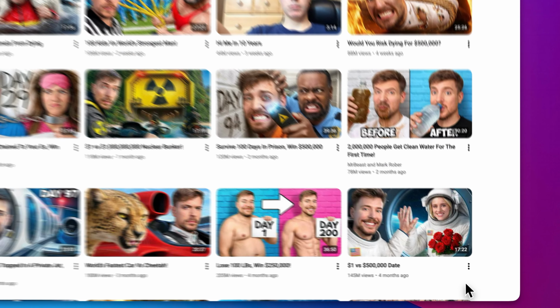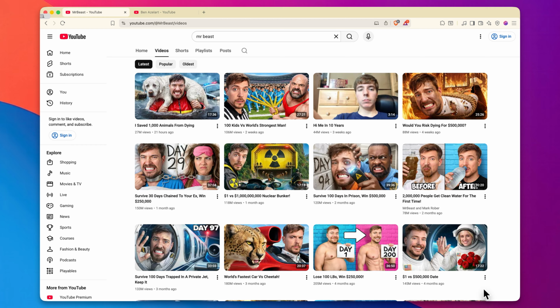Now, in the past, this required you to take dozens of photos of yourself conveying different emotions. But now Vmake AI just requires you to have one photo of yourself, and then it can use AI to create all these different emotional faces. Let me show you how it works.